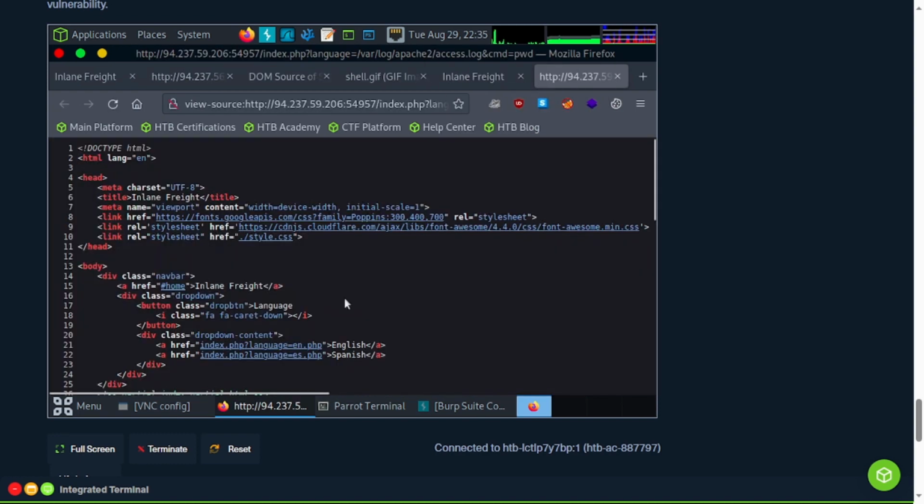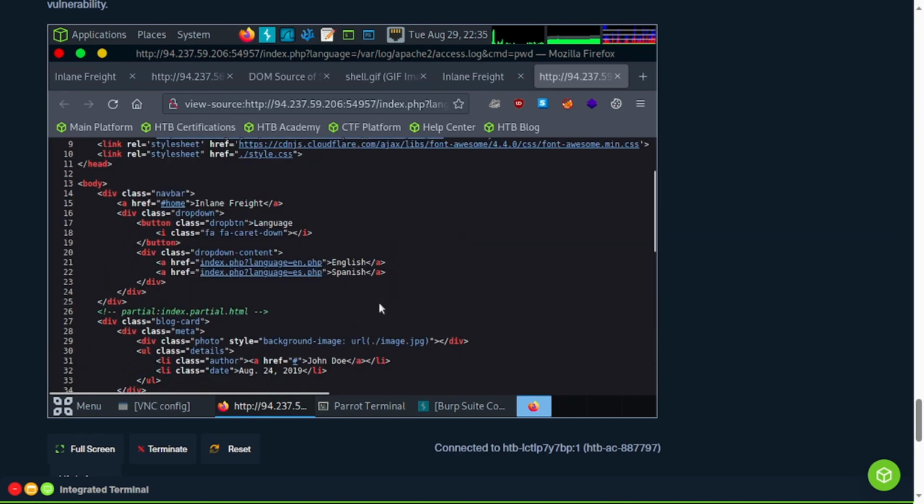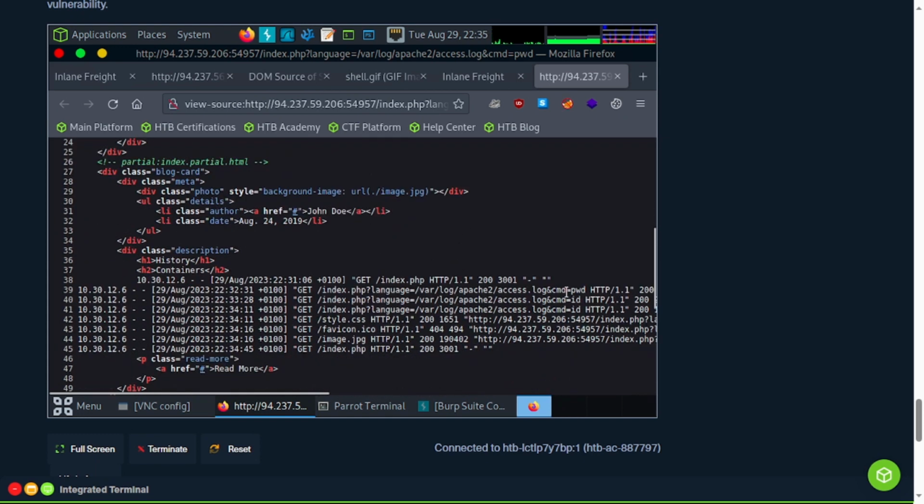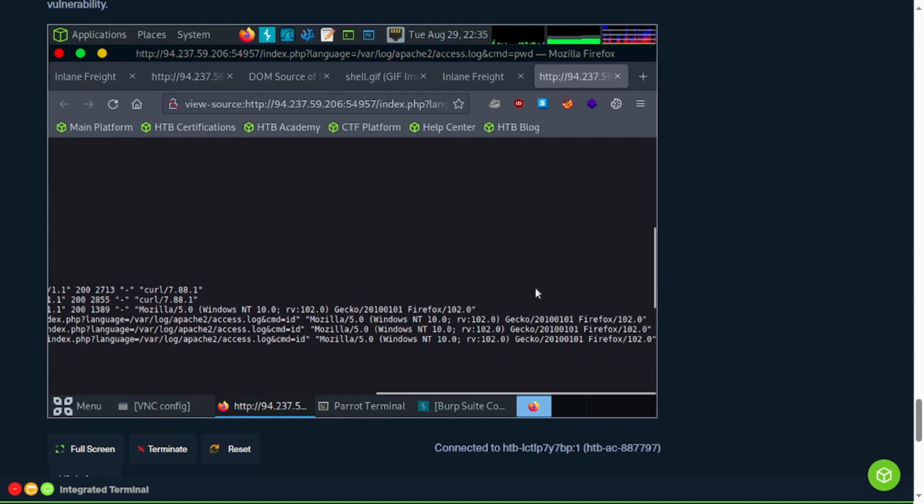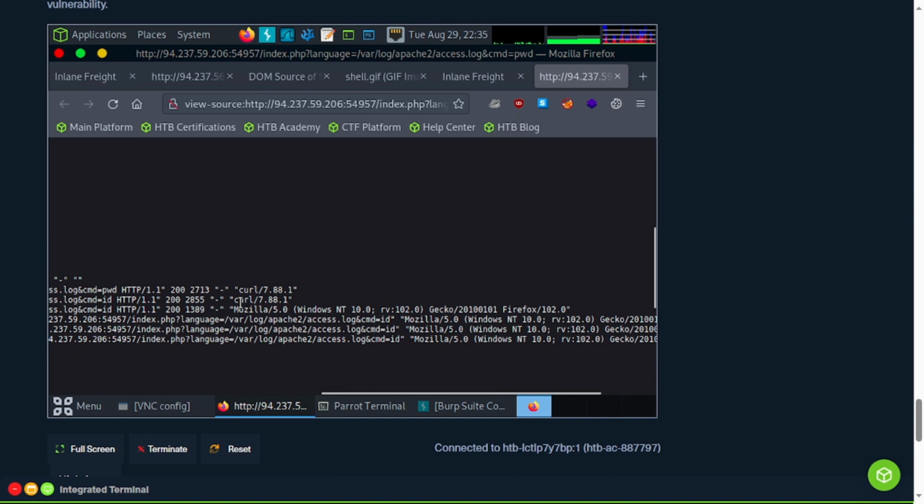Let's view the page source here. Okay. Scroll down. So we tried to send it through curl, but that didn't work.